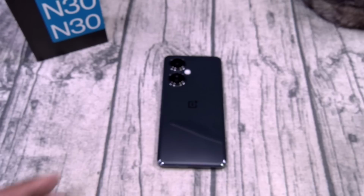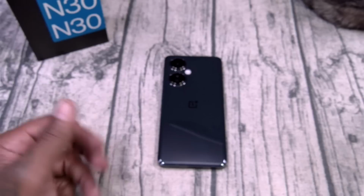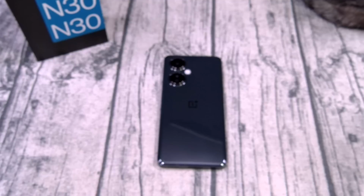Hit me up in the comments and let me know, do y'all like the OnePlus 11 and the OnePlus 10 Pro better than the Galaxy phones and the Xiaomi's and the Oppo's? Let me know. But for me, I'll take all of those over OnePlus. But when it comes to the budget phones, the OnePlus versus like the Samsung A14, that's a good match. This is a good space for OnePlus. Anyway, OnePlus N30, hit me up in the comments. Let me know what y'all think about this one.